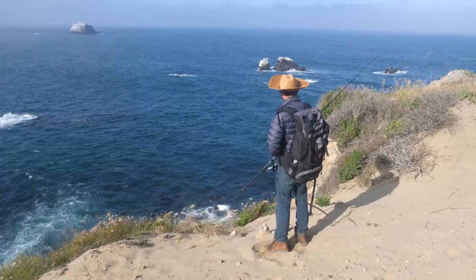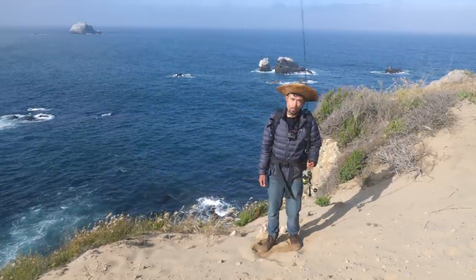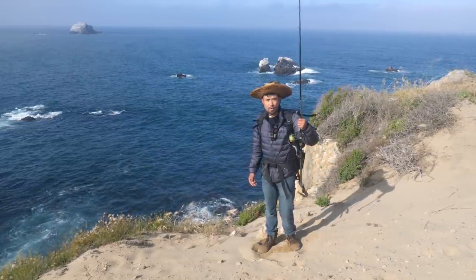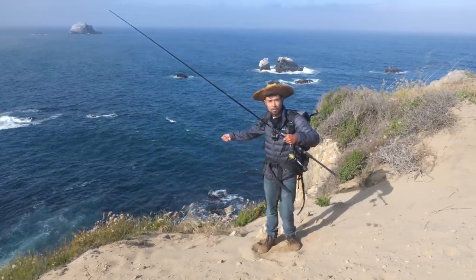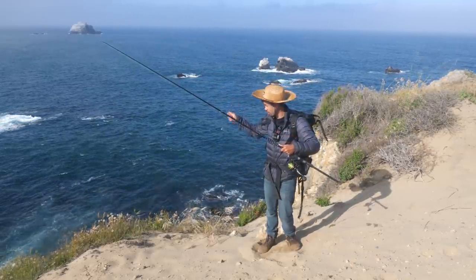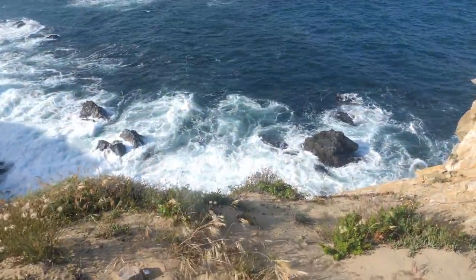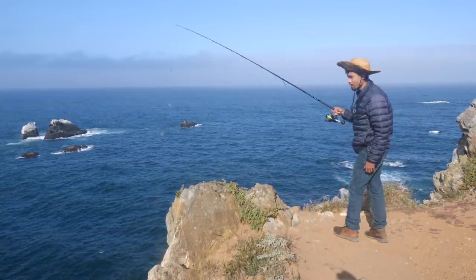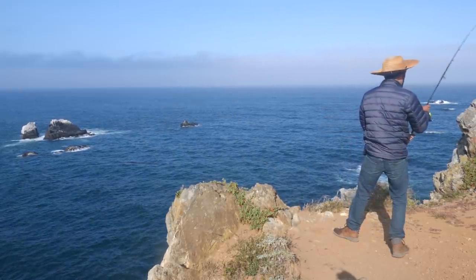Yesterday I had to retreat with my tail between my legs, throw in the white flag, go back to the Buttermobile and lick my wounds. But today is a new day. Got a new spot, same rig. We're 50 feet up — that's why you've got to make sure your line is strong enough to pull these fish straight up the sheer cliff. We're going to catch some fish today. Can you tell it's windy out here? Three-ounce weight, a little bit smaller sized squid today. Cast out to the deepest spot I can.